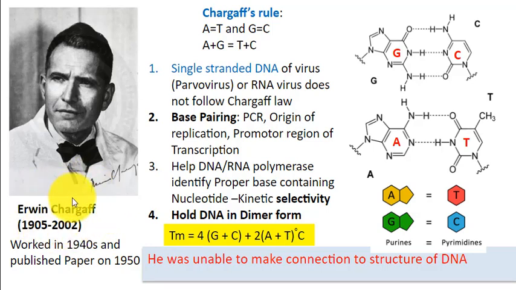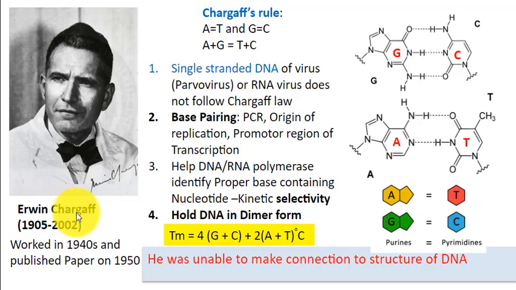They used the work of Chargaff, and not only Chargaff, but mainly the work of Rosalind Franklin. She was a very eminent personality at that time, doing X-ray crystallography of DNA. The third scientist, Wilkins, used to take all the data from Rosalind Franklin and give it to Watson and Crick, and Watson and Crick used those data to figure out the structure of DNA.